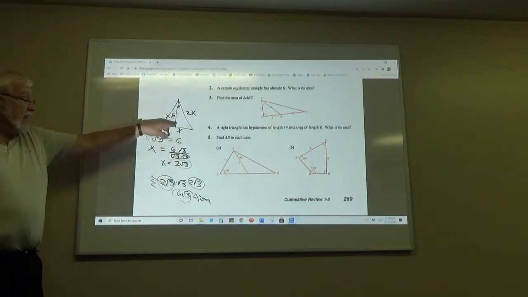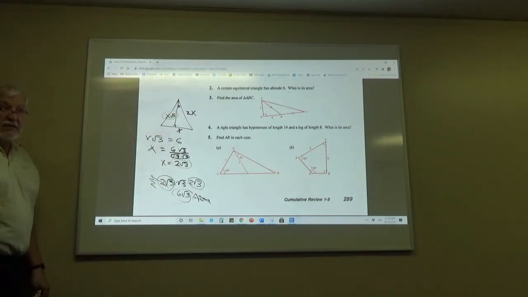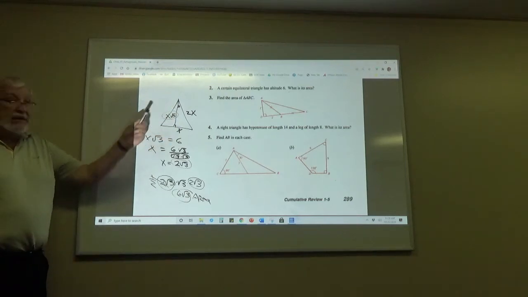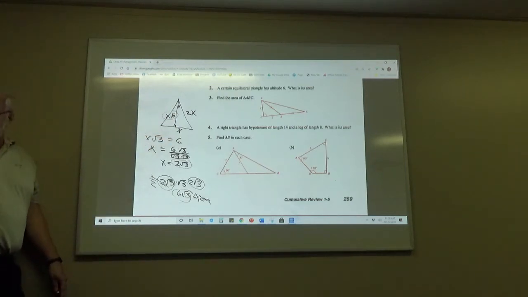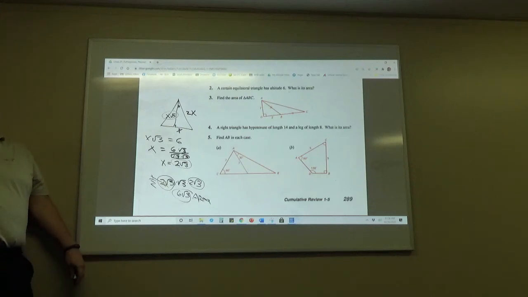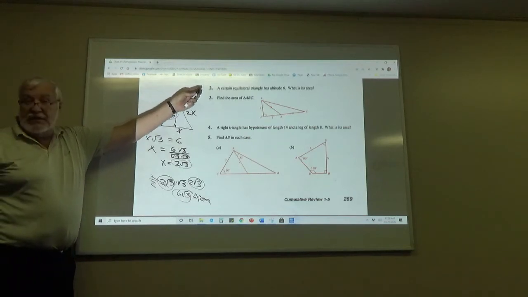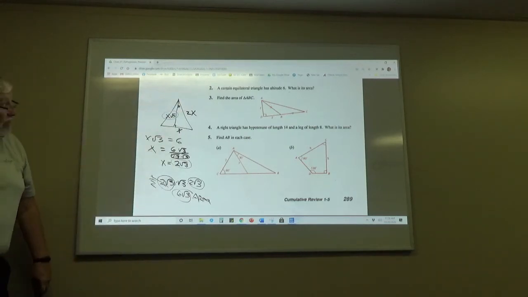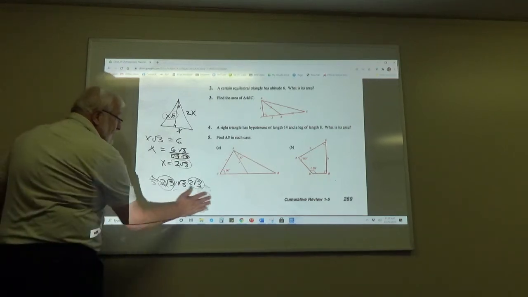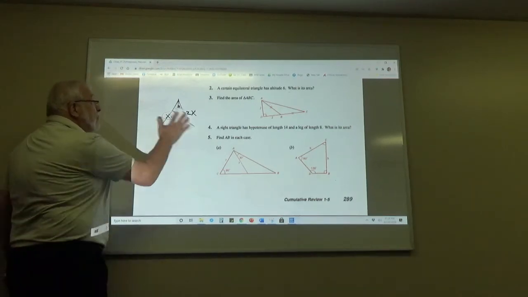Now, that is a senior high school math problem. Because that takes all of the different skills for 30, 60, 90 right triangle and the area as well as Pythagorean Theorem to be able to figure all of that out. So that's all 3 different skills in that one problem. And it wasn't very long, was it? All right, so you see that? All right, so let's go back over that again because this is an important thing.